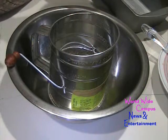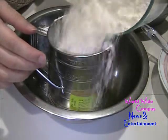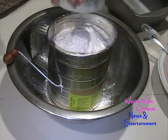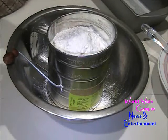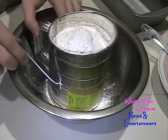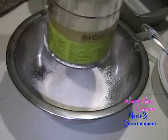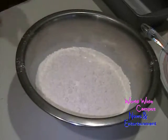Now in a separate bowl, I'm going to sift 2 cups of unbleached all purpose flour, followed by 2 tablespoons of corn starch. I'm also going to put in 2 teaspoons of baking powder and 1/4 teaspoon of salt. I'm using kosher salt because it has a pure and natural, good flavor. You're going to sift this into a separate bowl. You don't want any clumps of flour. All nice and sifted, you can see that it doesn't have any clumps.